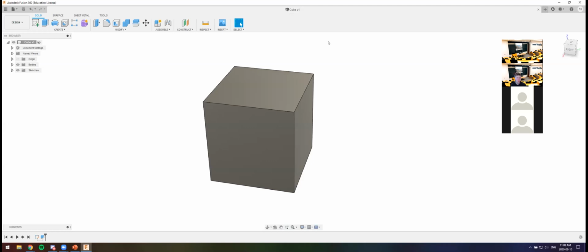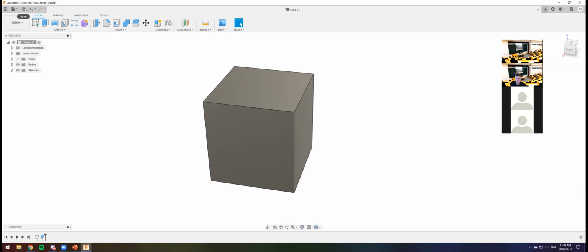One really cool thing about Fusion is you can have multiple projects open at the same time. If you picture Chrome with multiple tabs, Fusion works kind of similarly to that. That's what we're going to do right now. We're going to create a new project, a new file. To do that, we're going to click the plus button over here in the top right after you guys have saved. Has everyone saved their project already?